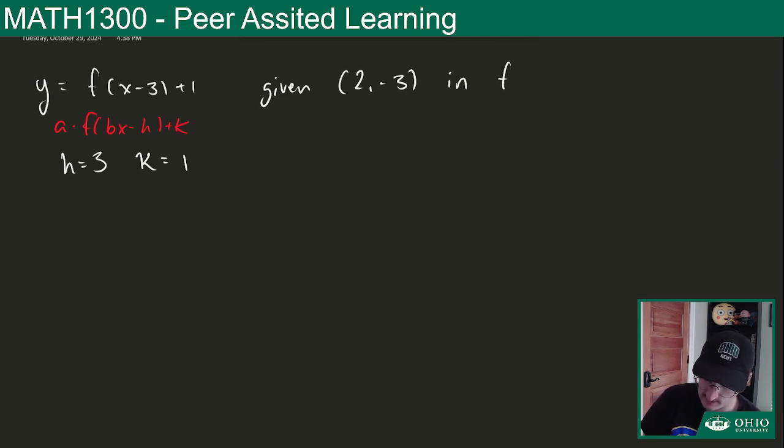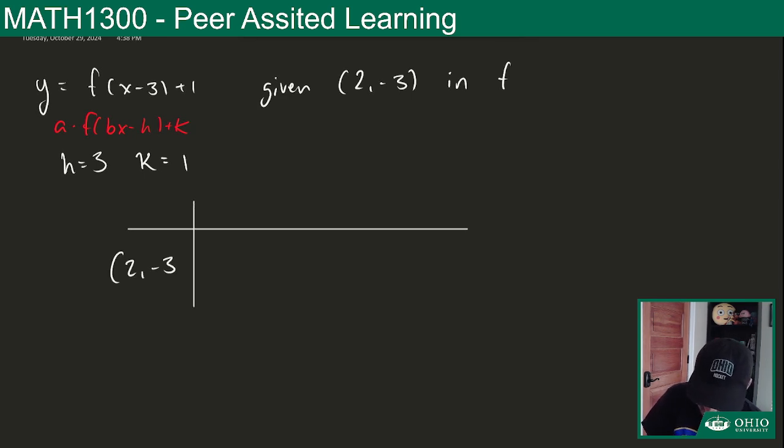So then what I would recommend is to make a table. And this table won't be quite as extensive as some of the other ones we've worked with because we only have one point that we're using. And then just for the sake of this video, I will write out all of the values that we could use, right? So we'll have h, b, a, and then k. It's the order that the theorem works in.